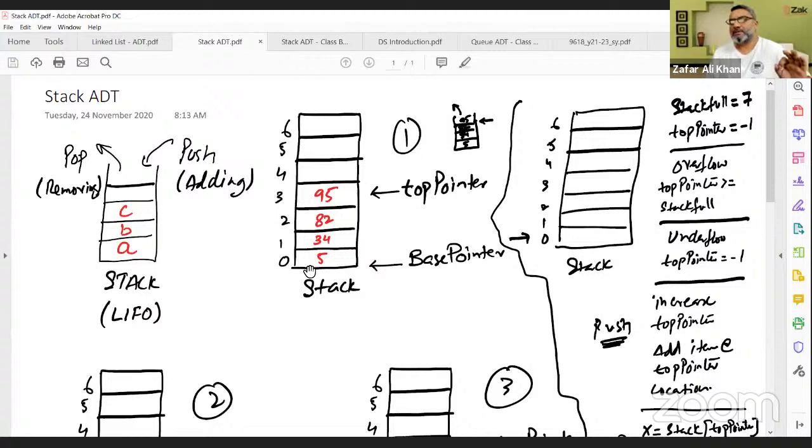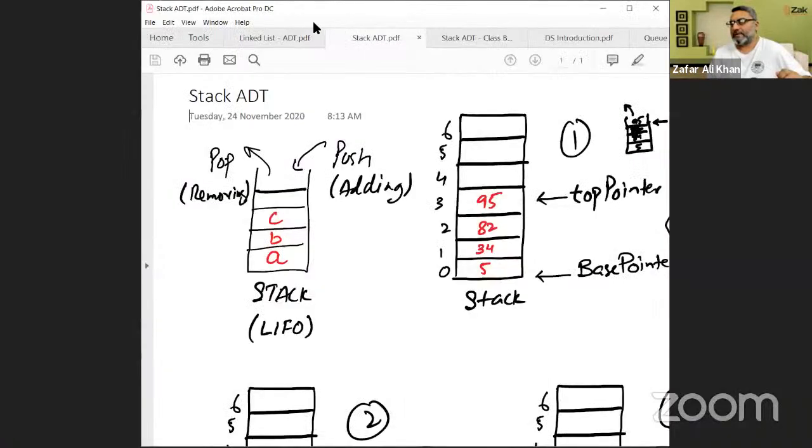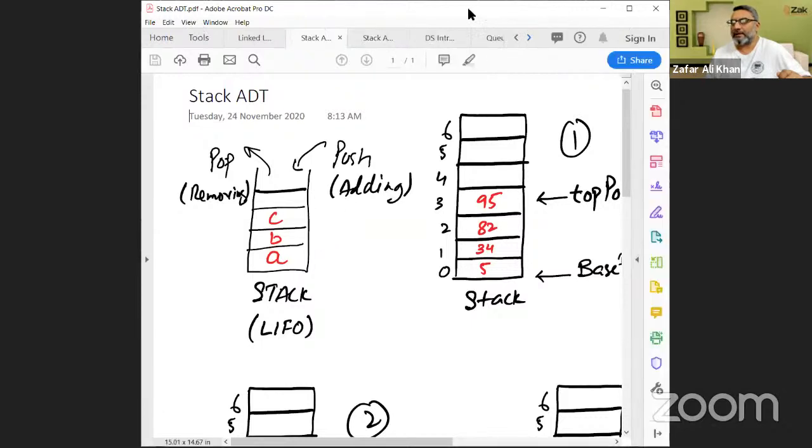All right. So the stack is a conceptual data structure that is being practiced using an array.